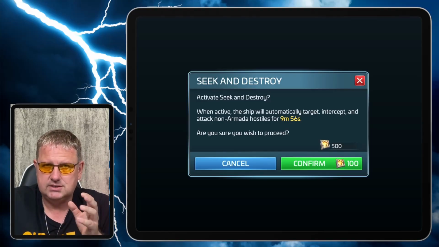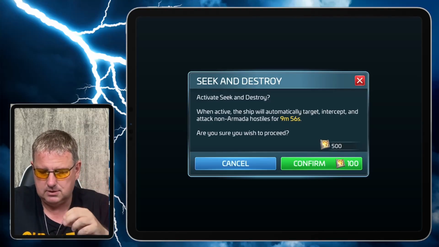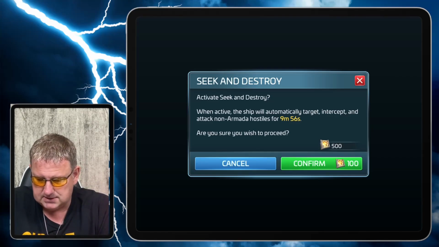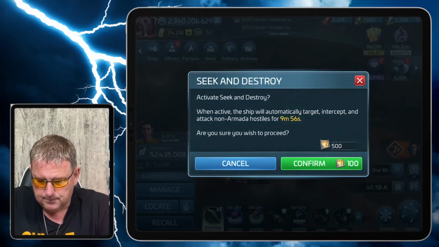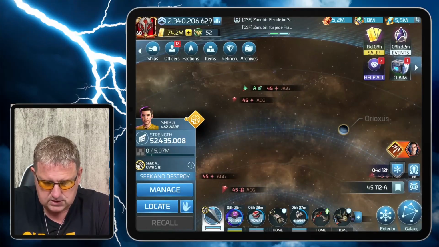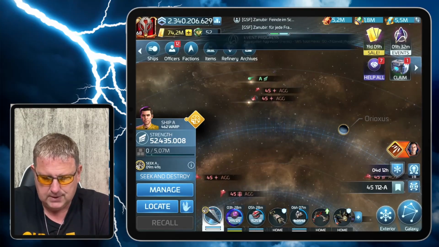Fortunately, I can show this in the English video now and later today in the German video as well, because we got 600 of those as a starting gift, so people could try out the Seek and Destroy thingy. And so let's start it. And now the Dauntless will start attacking on its own.